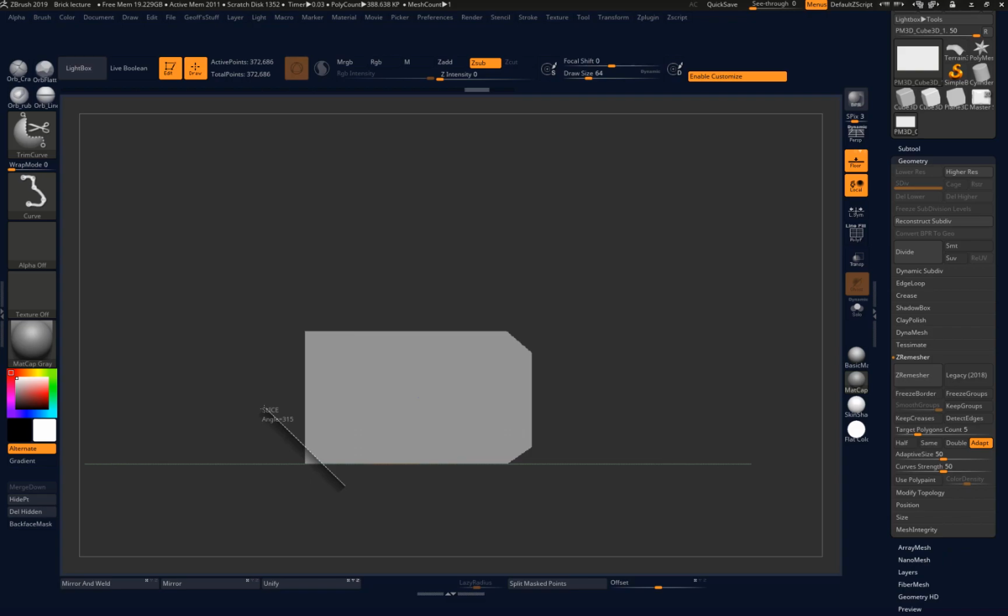Since I'm on the bottom, it inverts, because I'm pulling from the other direction. So again, right to left on the bottom, left to right on the top.